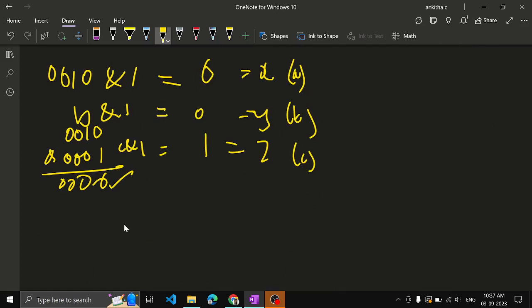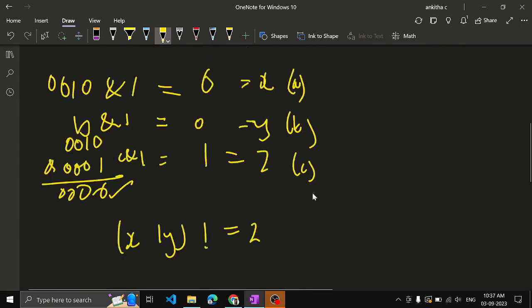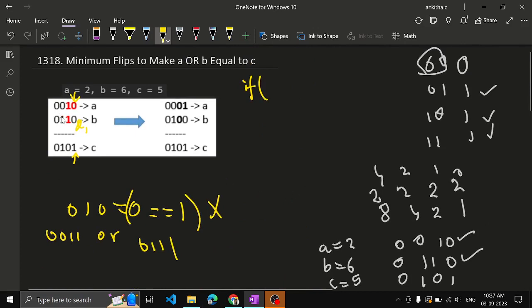So now you have to check whether x OR y is not equal to z. x OR y means the least significant bit in A OR B, if it is not equal to z. If it is equal to z, do we need to do flipping? No, that is not necessary, right? If I take these bits, let's say 0 OR with 1, that will give you 1, which is equal to 1 here. So you need not flip any bit. In that case, you need not have any count. So let's have a variable called flips, initialized to 0. Now if you check 0 OR with 0, it will give you 0, which is not equal to 1.